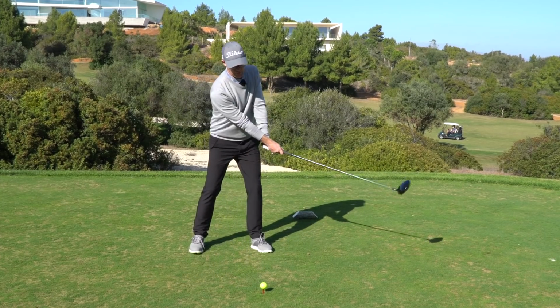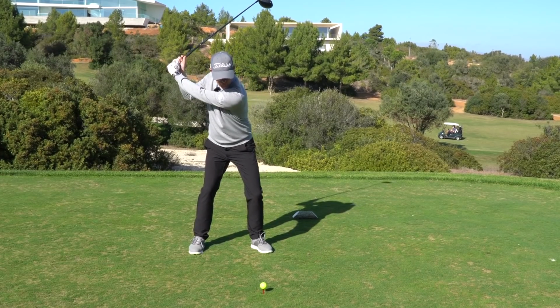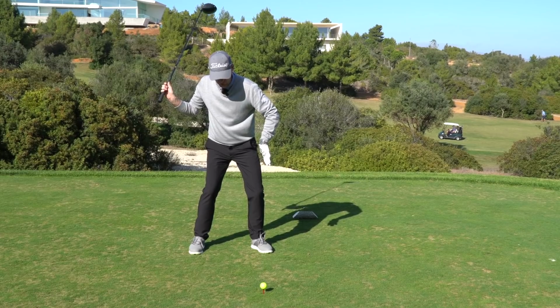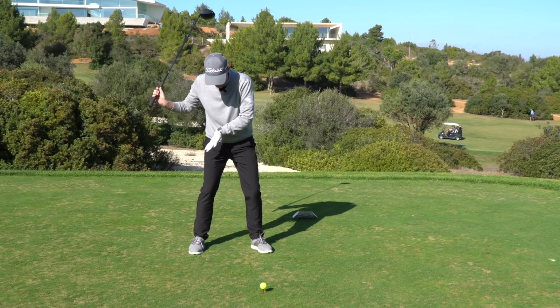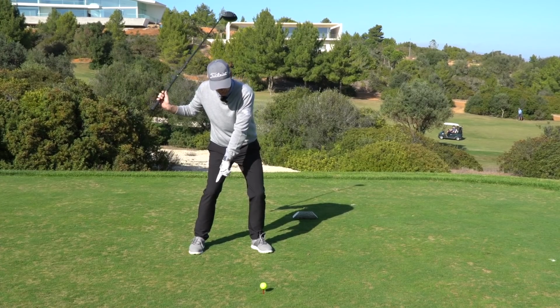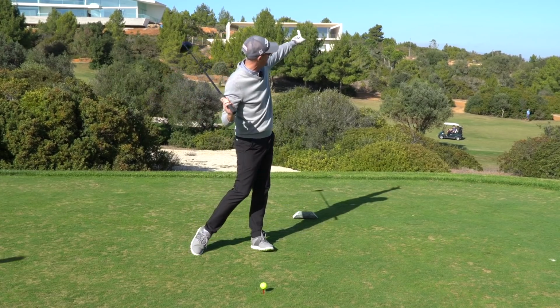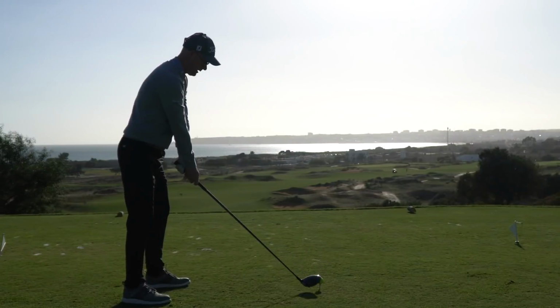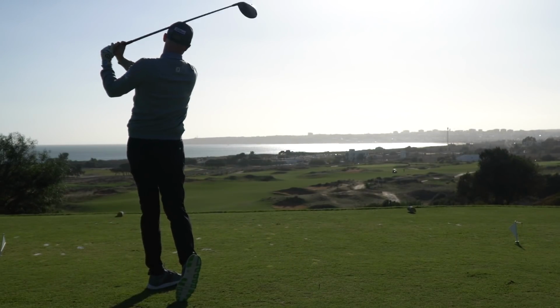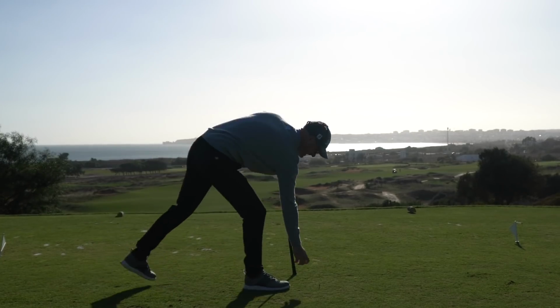So for me, I'm going to feel like my initial start of my downswing is to almost go down, so push down with both feet. Not feeling like I've really gone across much, even though a video would show that I have moved that way by pushing down. Then from here, I'm going to feel that I'm pushing up and back to the left. The more you can get your downswing feeling like it's connecting with the ground, pushing in, pushing out, it'll really help you with controlling force, and it'll help you with rotations of your body as well.